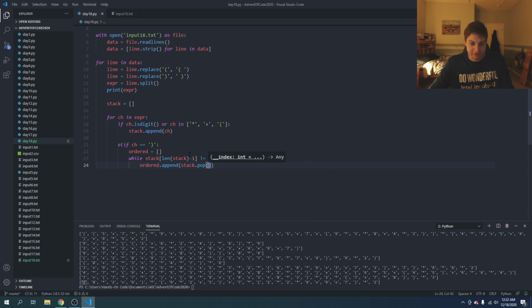And pop is a function available to lists, and what it does is it removes the last item in the list and returns it.